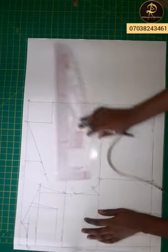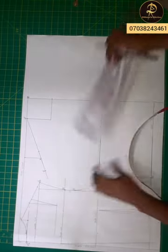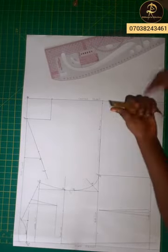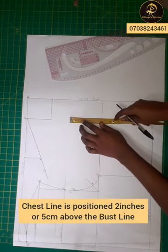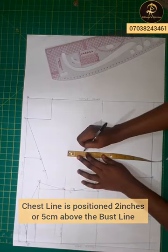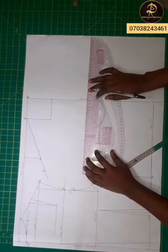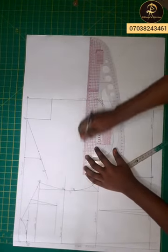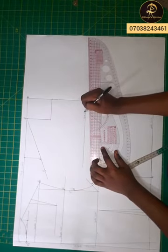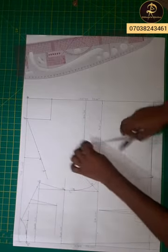This will be the SP, shoulder points. Before I proceed, I will include 2 other horizontal lines for the front bodice, and that is the chest line and the true bust line. The chest line is 2 inches above the bust line. So I'm marking 2 inches above the bust line, and I'll rule a line that represents the chest line. Then I'll rule another line, which is the true bust line.